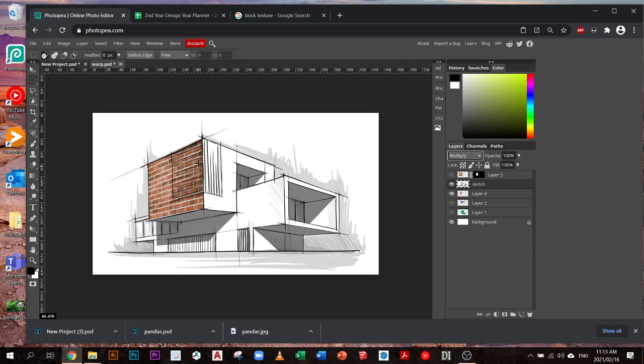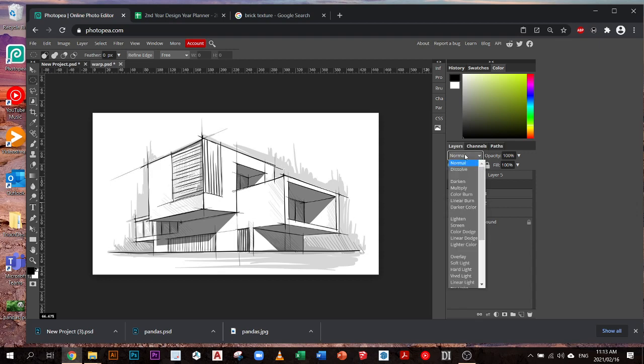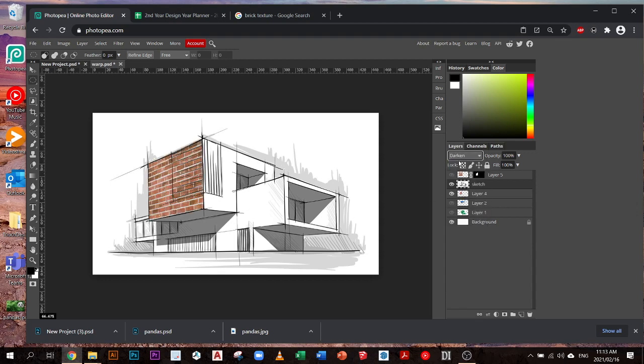There we go. And what that does is it basically takes all the dark colors of that image and it sort of mixes them digitally into that brick texture underneath. So now I have the best of both worlds. I have my brick texture underneath that sketch, but I also can still see the lines of the sketch. If I change the blending mode back to normal, the white part of the sketch completely covers up my brick. But if I go to darken, it has a similar effect. If I go to multiply, a little bit more contrast there. But that's quite a nice effect.